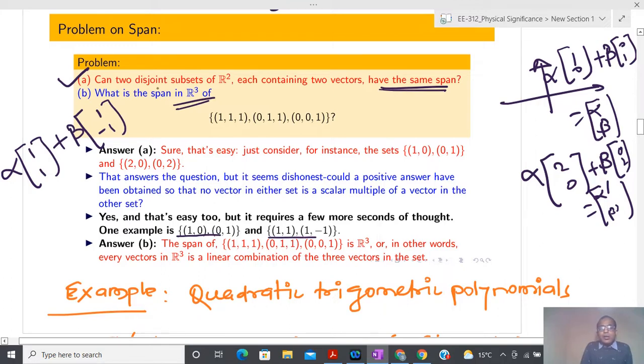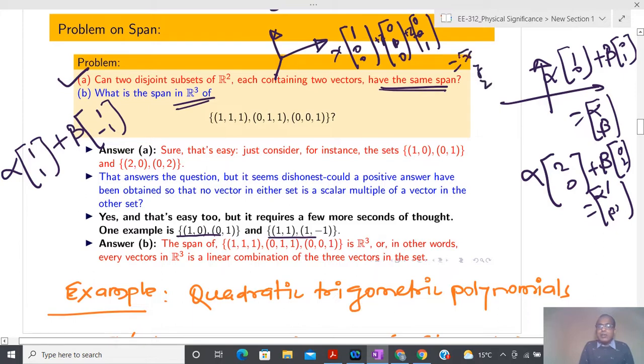So it means that if I have a two-dimensional space, I can define two different sets of vectors such that they span the same space, okay. And similarly, if you select three-dimensional space, you are already well aware that if I select 1 0 0, 0 1 0, and after that 0 0 1, and I multiply with x, y and z, then I can span anywhere in x y z, okay.